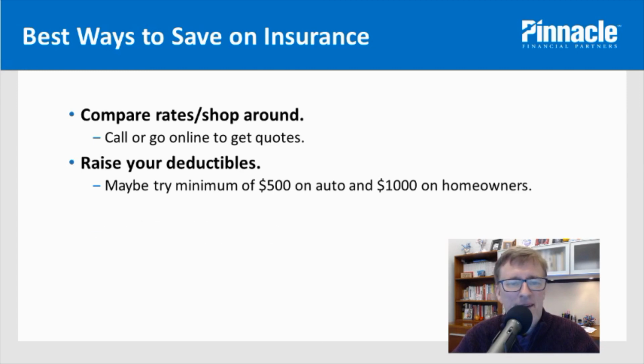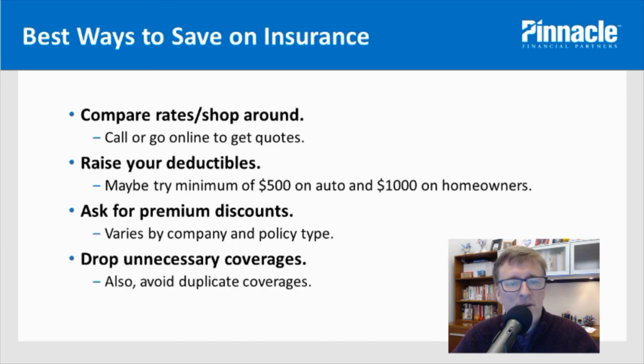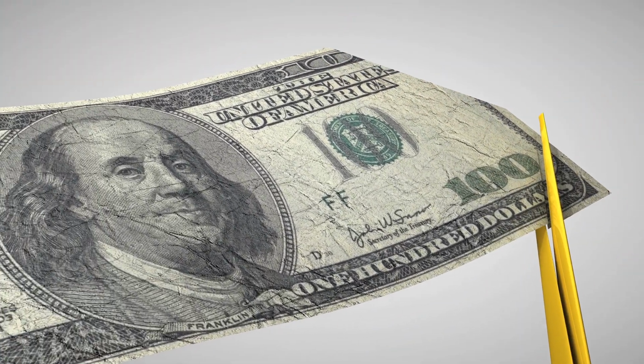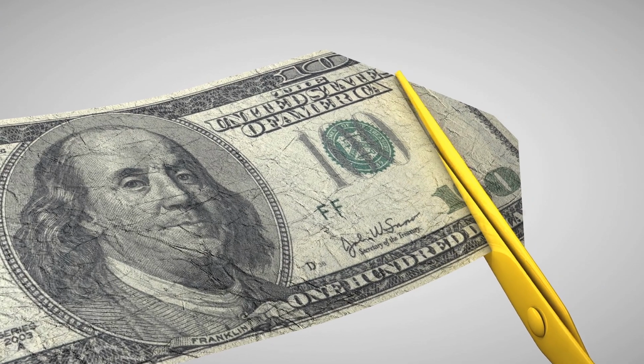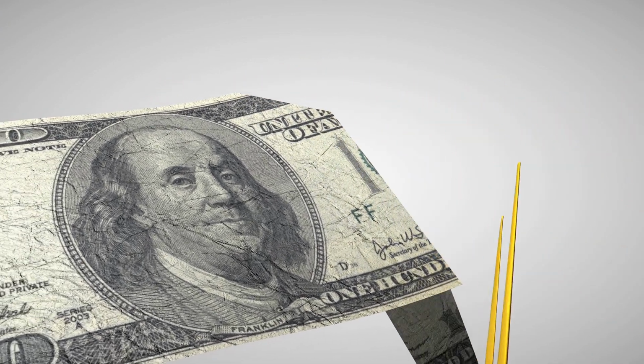But get a couple of quotes with different deductible amounts, and again, you may be shocked at what a difference it can make. You also want to ask for premium discounts. Most insurance companies have a handful of similar discounts, and they vary a little bit from one company to the next, but there's usually quite a few that you might be eligible for. You just have to be sure to ask. And then also, drop any unnecessary coverages. There may be things, small line items in your current policies that simply are unnecessary, and if that's the case, you want to cut those out to save even more.